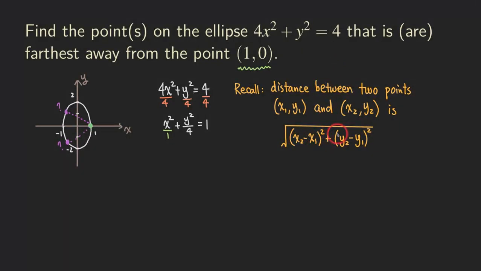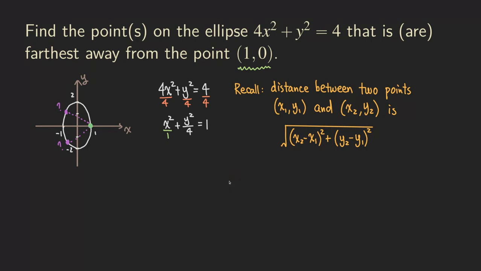And then, so we are trying to maximize this distance here. To maximize the distance, that means we need to take the derivative of this function. And to take the derivative of this function, it may seem that it will be easier if we can take the derivative without dealing with the square root. And in fact, we can avoid dealing with the square root by maximizing, instead of the distance, the square of the distance. Okay, so if we maximize the square of the distance, we also at the same time maximize the original distance between those 2 points. So let's do that.